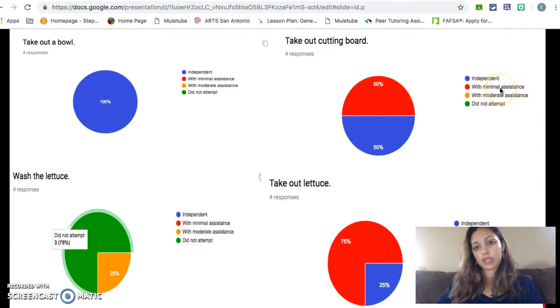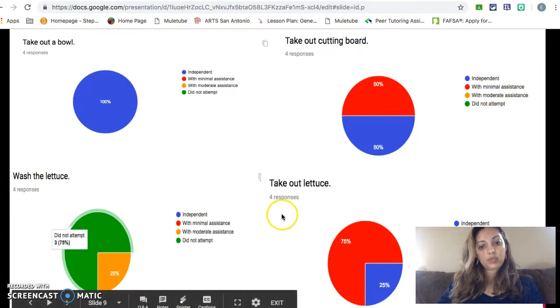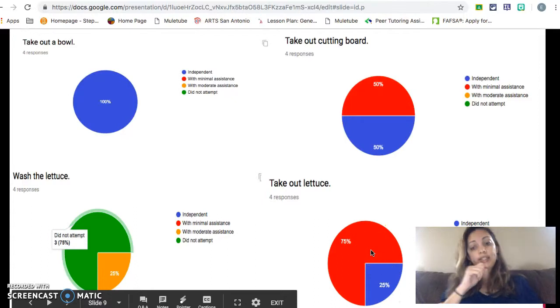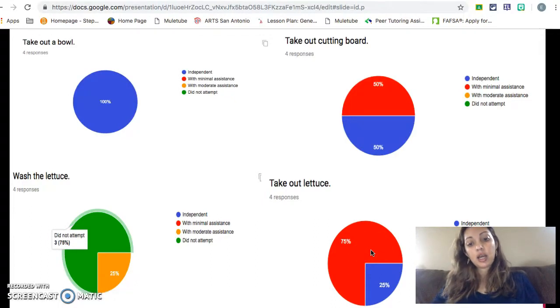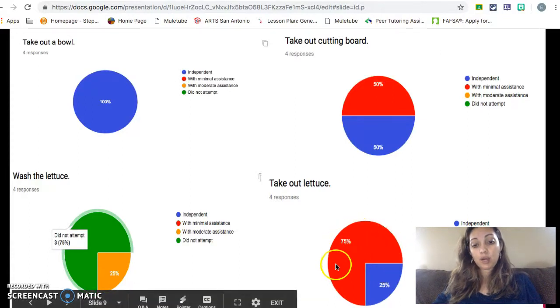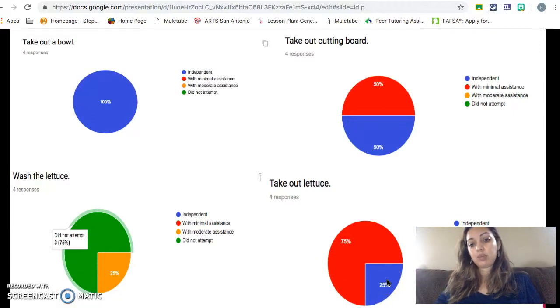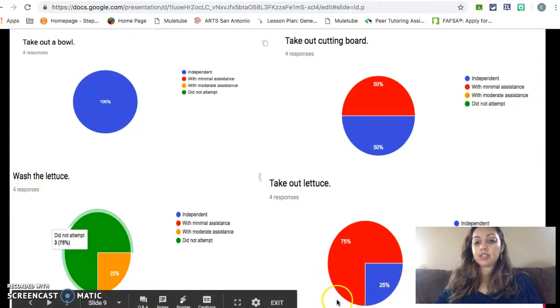So just a quick reminder. And then as we look at take out the lettuce, here we can see that 25% of the time he did it on his own, and 75% of the time he needed minimal assistance. Which to me, when I'm going back and looking at the dates, it may mean that he needed more prompts before and now he's independent, or looking at the dates, we want to see if maybe he just had an off day or so forth. But this looks more to me like he needed assistance and now he's reached a level of independence. But just kind of reading the data and inferring.